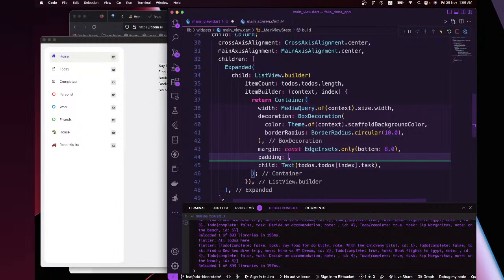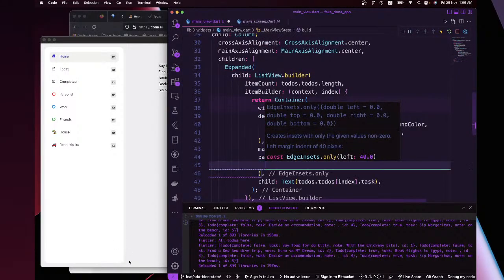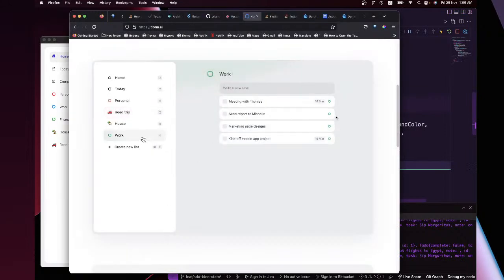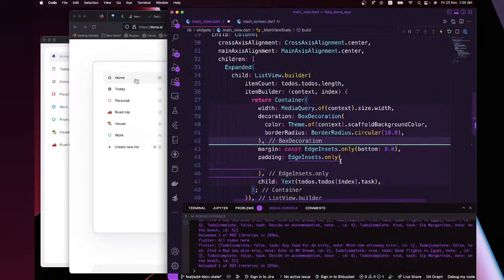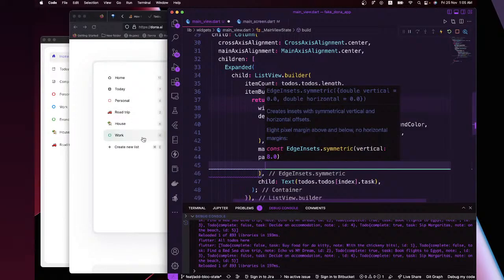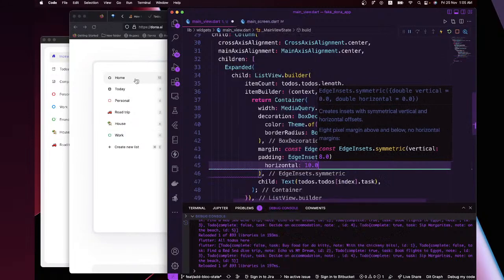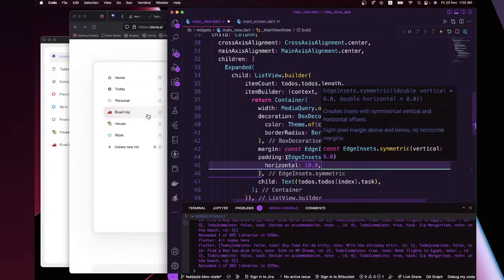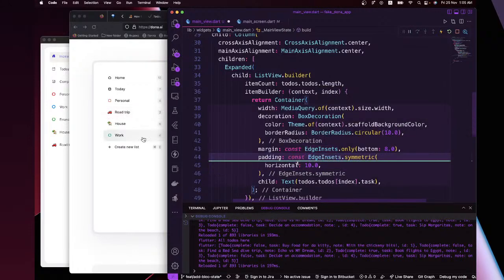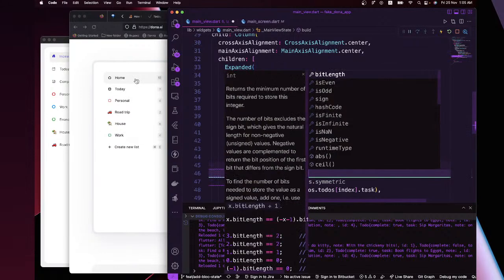And then we need to add a padding within the box itself. So I have a padding, EdgeInsets. For now, we need a padding on the vertical axis and on the horizontal axis. So I will say symmetric, horizontal should be 10.0, and then vertical should be 10.0.